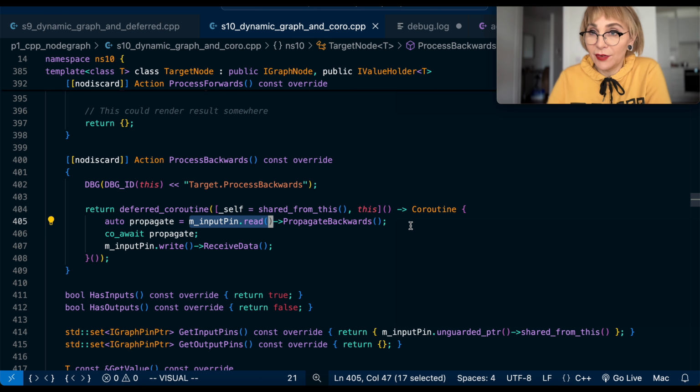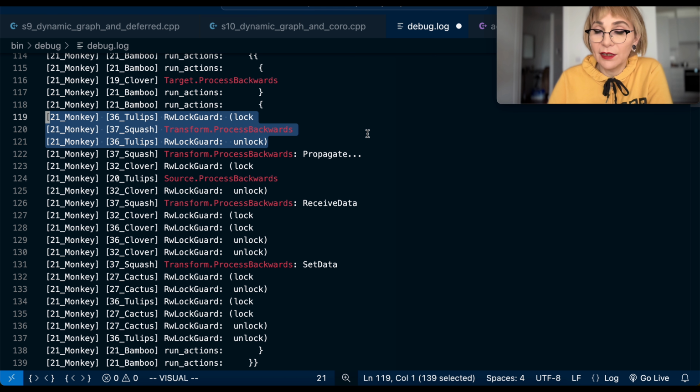So we acquire the read lock on the input pin, and we call propagate backwards, but the lifetime of this lock is only this single line of code. This lock will not survive until this co-await. We can see it here. We're locking 36 tulips, which is the input pin of the target node U. We're getting the connected pin, the owning node, which is the transfer node, and we call process backwards on the transfer node.